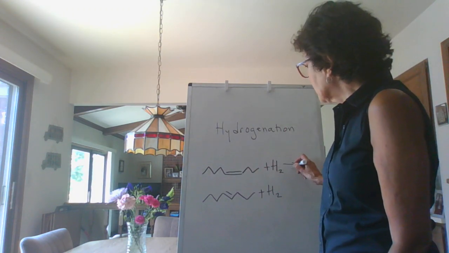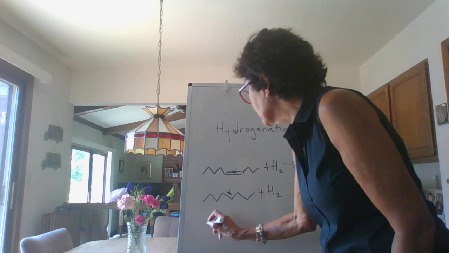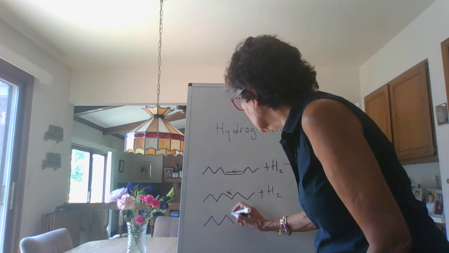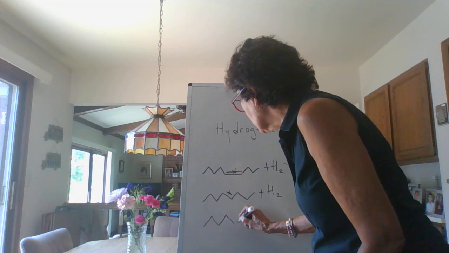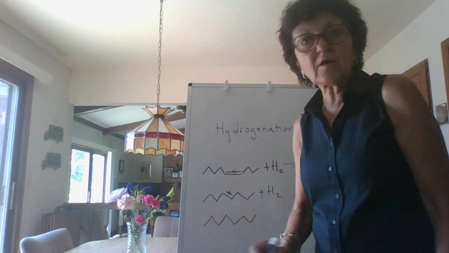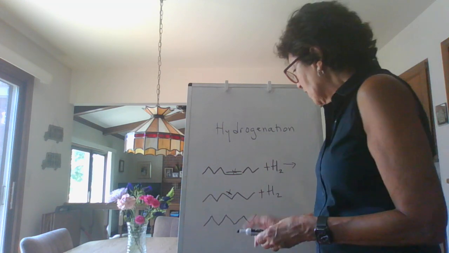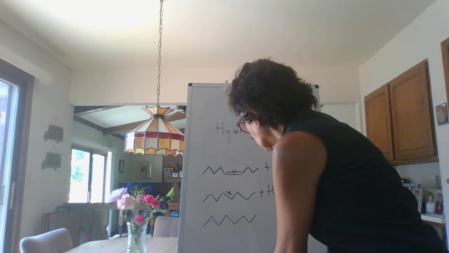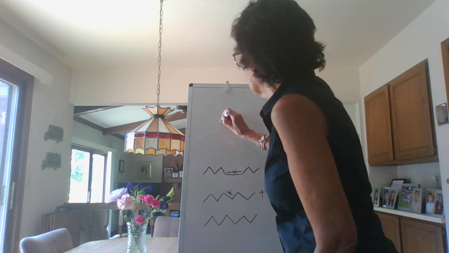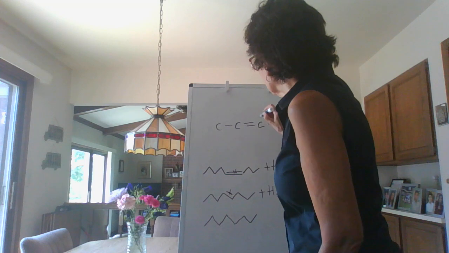So what's going to happen? The double bond is going to break, okay? And then you will see, all right, let's see this. And now the 2 hydrogens have hooked up here and made it into a saturated alkane. You know what might be easier is if I actually expand it out. I think you'll be able to see it better. So let's say I have something like this. All right, yeah, this will be better for you guys.